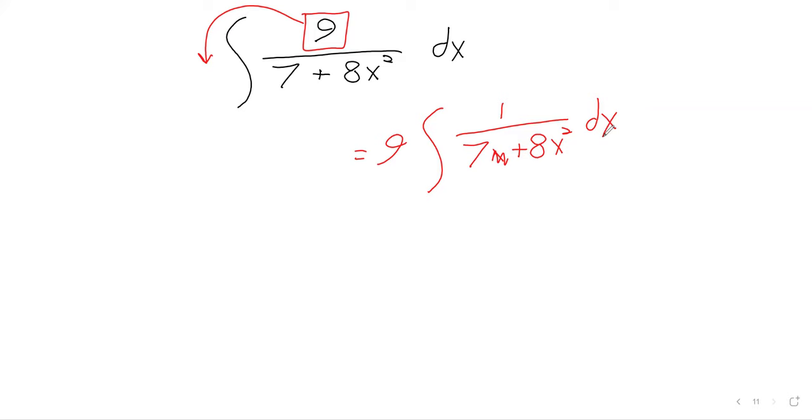But again, and I know I'm repeating myself, but it's important, this integration always is a very delicate process. Having just a 9 up top didn't change anything. If we had a 9 times an x, or a 9 times a square root of x, or a 9 times x squared, or the natural log of x, all of those would totally change the problem. Some of them we'd be able to do, others we wouldn't, but none of them would involve this arctangent.